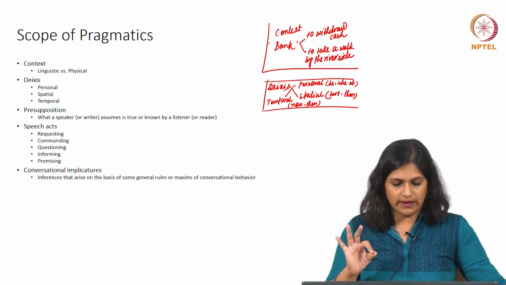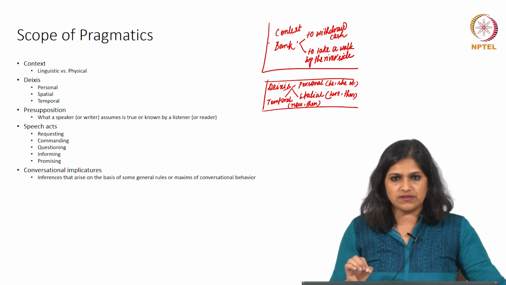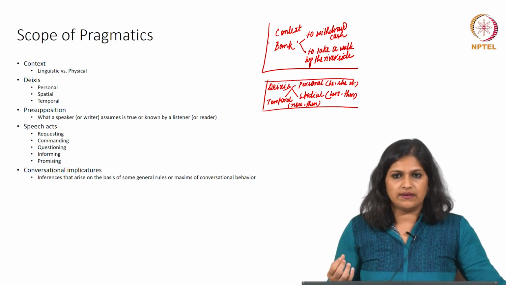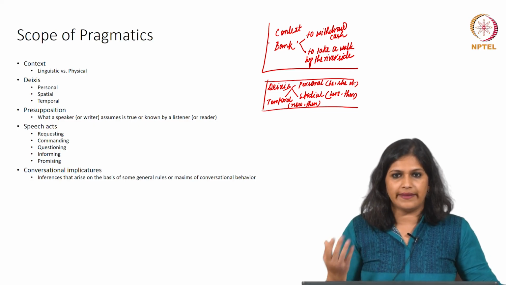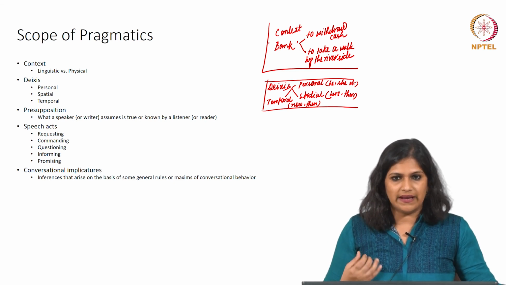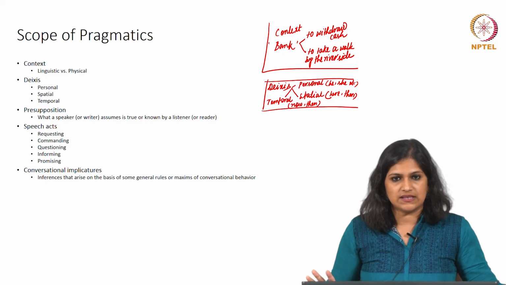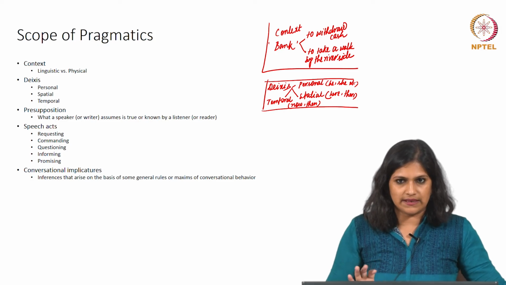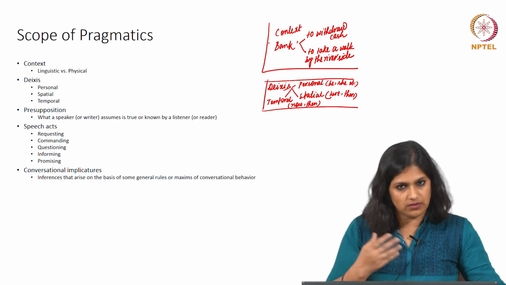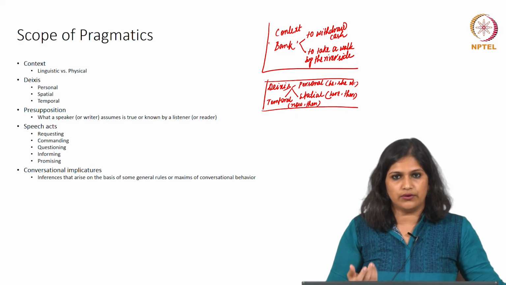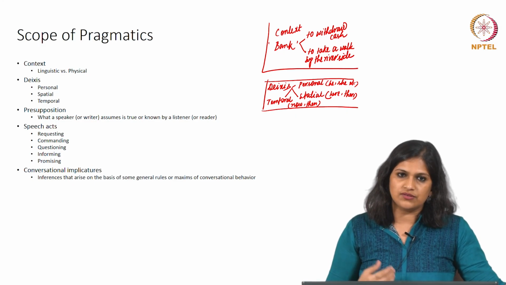When the information is related to person, we have the personal pronouns as the deictic phrases. When the information is related to space, here, there, we have the spatial deictic phrases, and when the information is related to time, now, then, last week, that would be temporal deixis. I hope it is clear. These are all conceptual things that you might encounter as questions in the domain of pragmatics. So, that is the deixis.